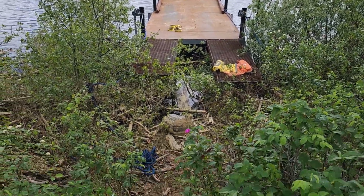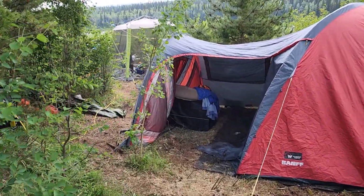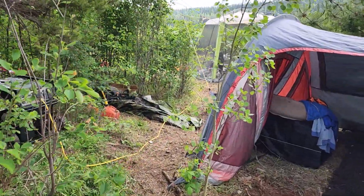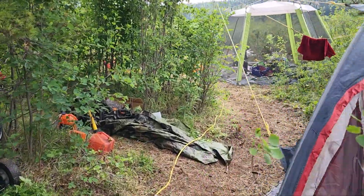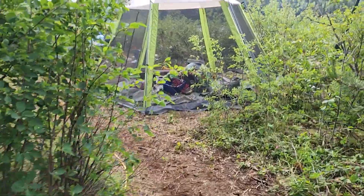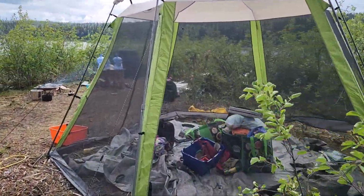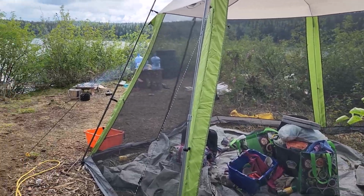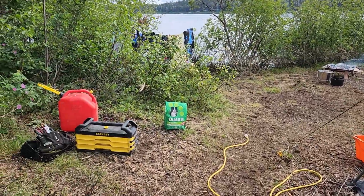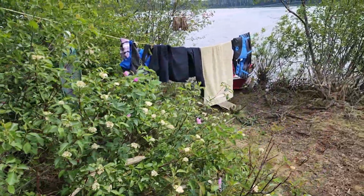Here's our camp. We're leaving our tent up as is. We're going to store some materials and equipment in it, and we've already moved our bed into the new little shed for added shelter. We'll call it the bed shed for now. It's a mess because we're just packing up. But it's been a good little camp for us.